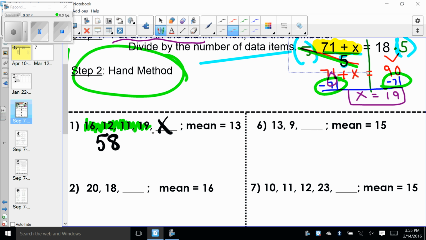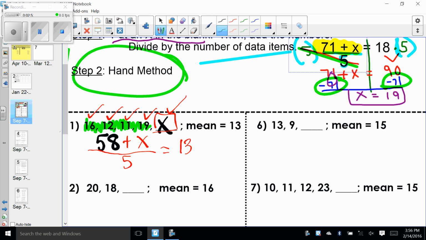Okay, so the problem is we don't know this value. So we're going to say 58 plus this other number, X. And to calculate the mean, we divide by all of our scores, 1, 2, 3, 4, and this unknown, 5. Make sure you're dividing by the unknown value, 5. We're going to find out what it is. We have to keep it in there. When we do that, we know that their average is 13. So our job is to find the value of X.